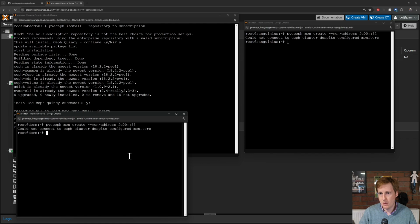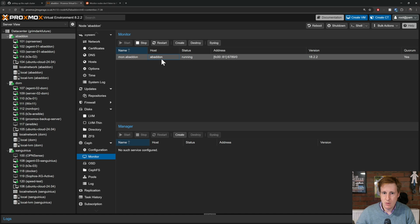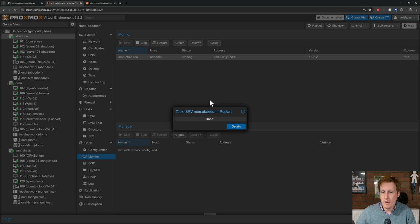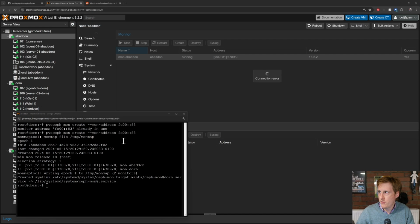I'm getting the same unable to connect, but let's see if they created first. Okay, so after a bit of tinkering, it actually transpired that I needed to click on the monitor for Abaddon, and I needed to click restart. Now when that restarted, this actually came up with population for the address, the version and the quorum. So hopefully now I can rerun the create monitors on Sanguinius and Dawn, and those will show up as well without that issue about complaining about connecting. And now that looks a little better.